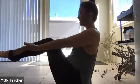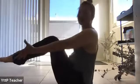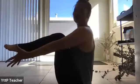Spread your hands by your side. Inhale, chest to knees, knees to chest. Exhale, lower length and hover. Inhale, knees to chest to knees. Exhale, lower length and hover. Last one, inhale, chest to knees to chest. Exhale, lower length and hover.